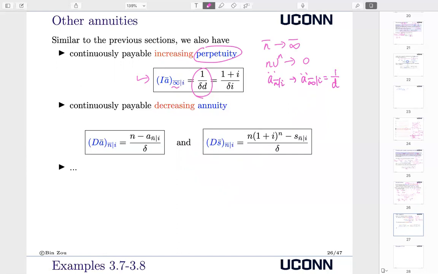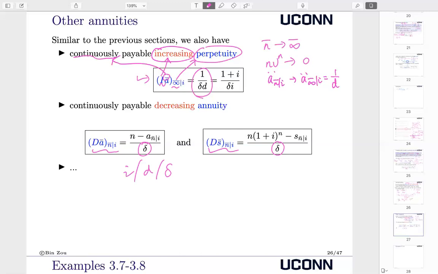So the name is a little bit wrong. Here, continuously is reflected in here, so this means it's continuously payable. Increasing is reflected by this capital letter I. Perpetuity is reflected by this infinity sign. Okay, so that basically explains everything in this long name. The opposite side obviously is the decreasing annuity, right? So we have the standard decreasing, and we have the decreasing perpetuity. Again, everything is the same as what we already studied. Technically speaking, you just replace the denominator. So there are three choices, right?